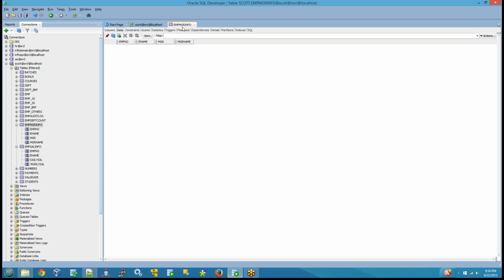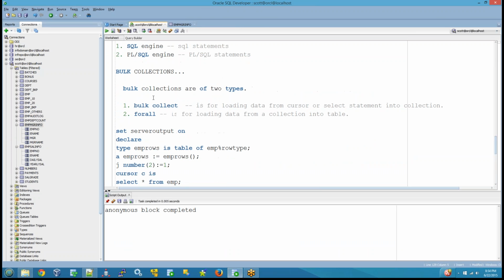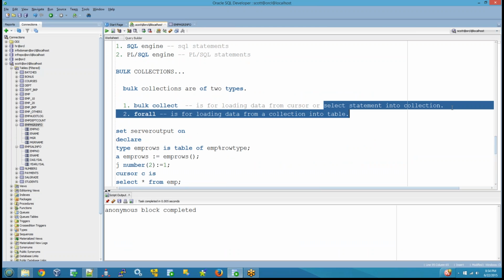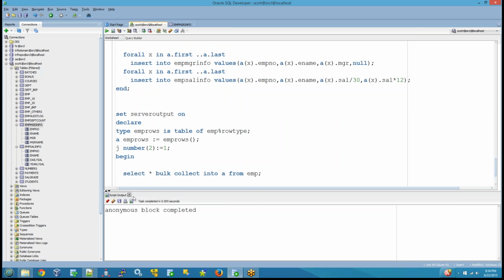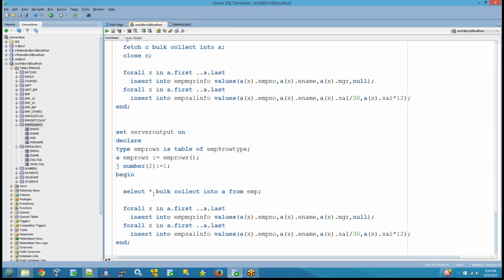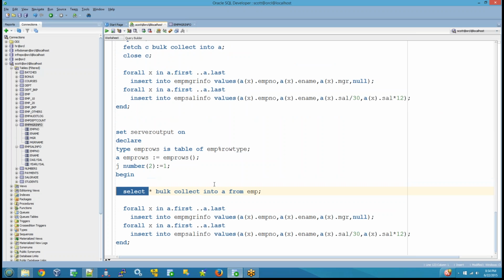That's it. So you will see the data in the table. That's why I told you, bulk collect is for loading data from a cursor or a select statement into a collection. Whenever you are using the select statement, we can use select star bulk collect into A from employee.